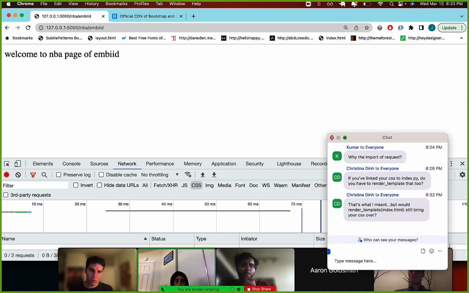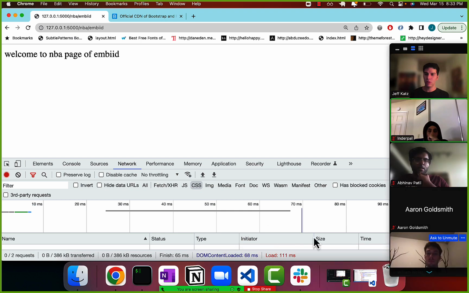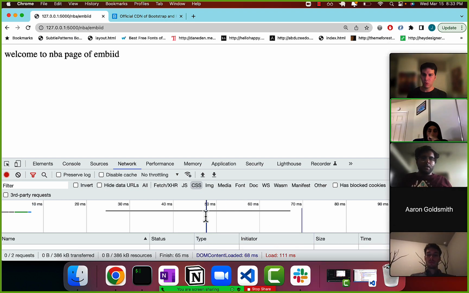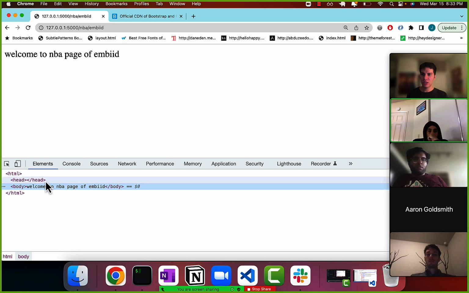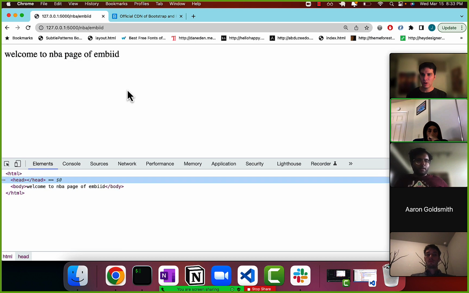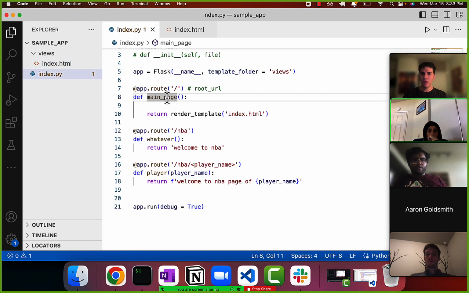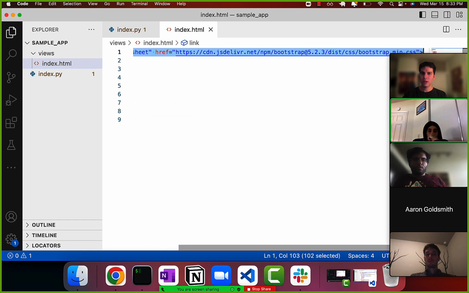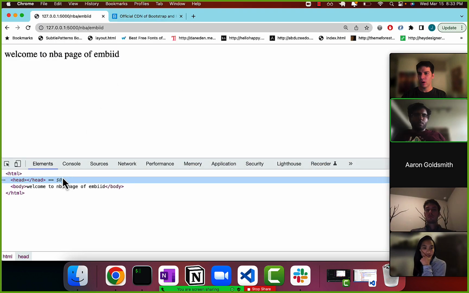That's what I meant, but would render template still bring your CSS over? Yeah, so render template is still importing the CSS, because inside my HTML, you know what? It may not be in this page. It's in the, no, it is. In the index.html, we're linking to this. So it should be there somewhere.